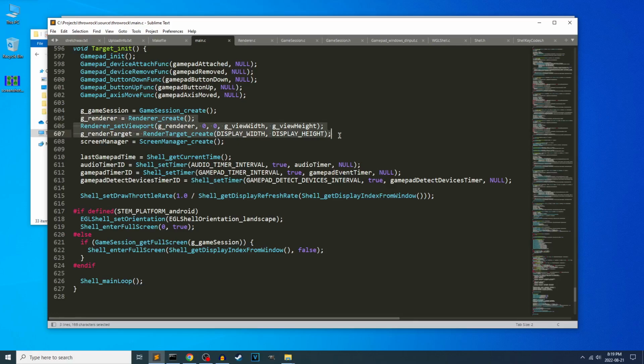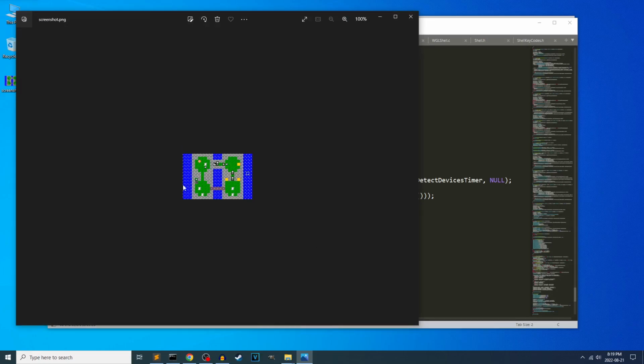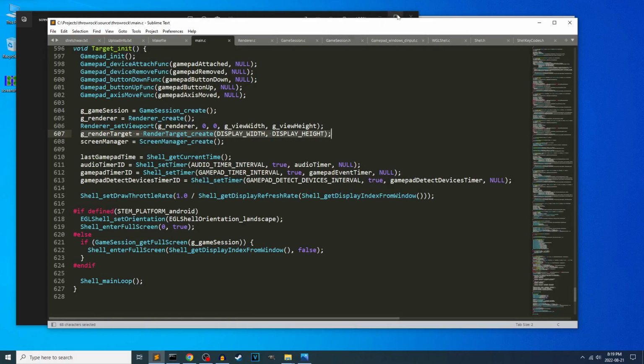But we'll look at this in more detail in a future episode. This is more renderer stuff. This is setting up the drawing canvas at this 1x size, which will then be scaled up to the entire window. So when I actually draw these sprites, it is at this size. Then this entire image, as composed of those tiny sprites, is scaled up. That's how that works.